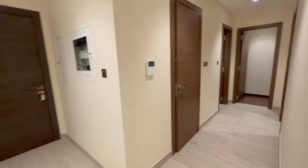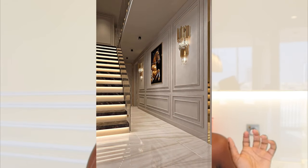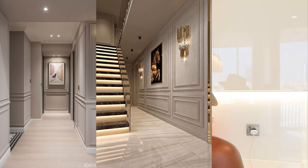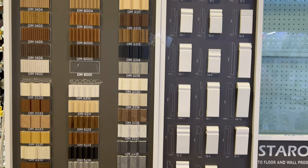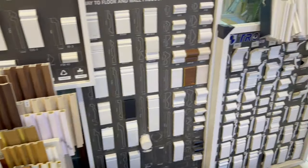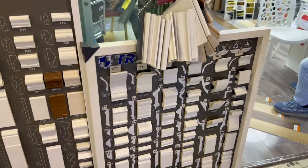So for the first thing I'm doing today, I am doing the wall paneling. I have an inspo picture right here that I want to follow so that my walls don't look so plain, because I have a little bit of space that I feel would look better if I put the wall paneling.